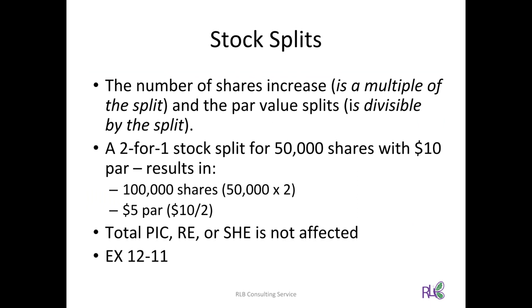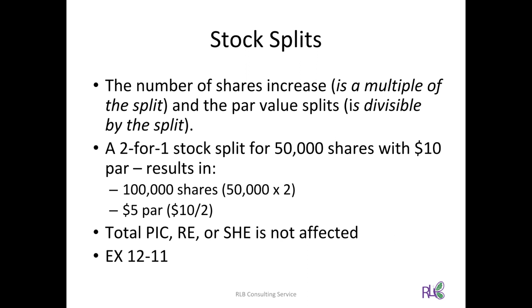Stock splits. This means that the number of shares will increase by a multiple of whatever the split is, and the par value is split. So for example, if we have 50,000 shares of stock and we had a stock split of 2-to-1, then we'll literally multiply 50,000 times 2. If the stock split were 5-to-1, we will multiply 5 times 50,000, meaning that for every share that you own, you will get 2 more according to this one, or in the other scenario, 5-to-1, you will get 5 more shares.